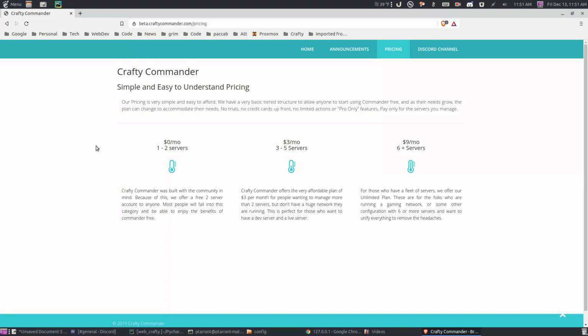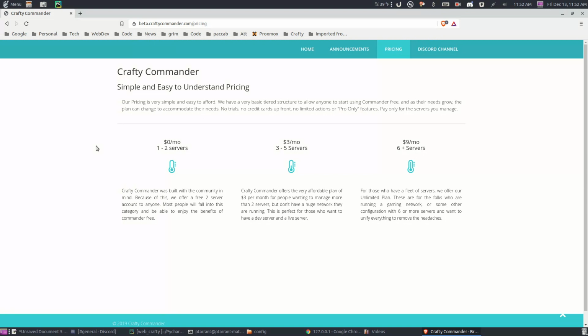Looking at that, I'm also looking at some education discounts. So if you're a nonprofit or if you're in college, right, and you have an EDU email address, I'll probably give you a discount. I don't know what that's going to be yet, but maybe it's just an extra server or something. I'm not quite sure. There's some other things that Virus and I are working on in the back end. I don't want to really spoil anything, but there are some cool things that are going to be grouped into this Crafty Commander interface.